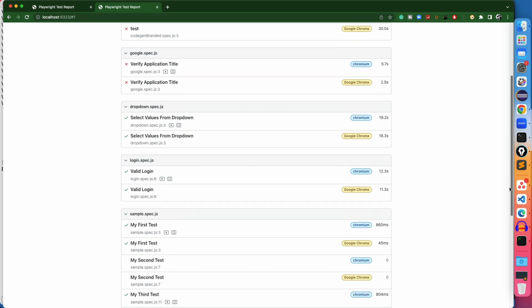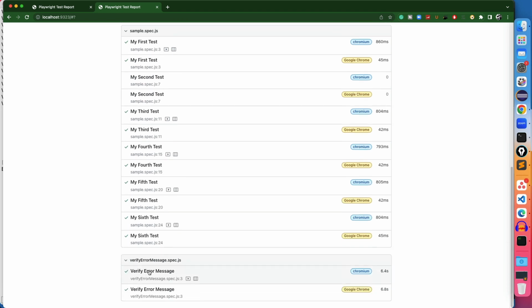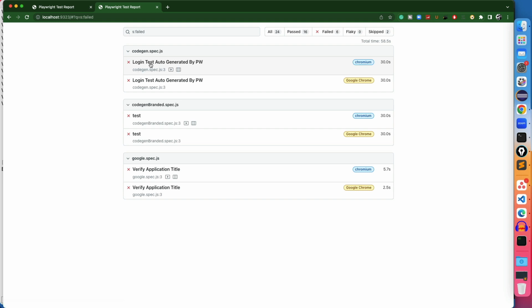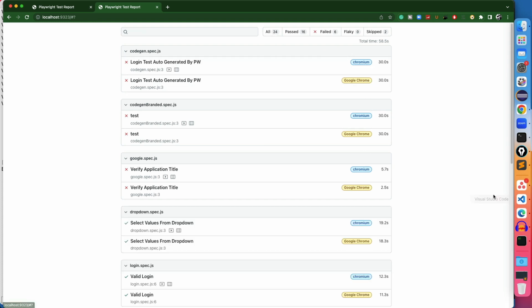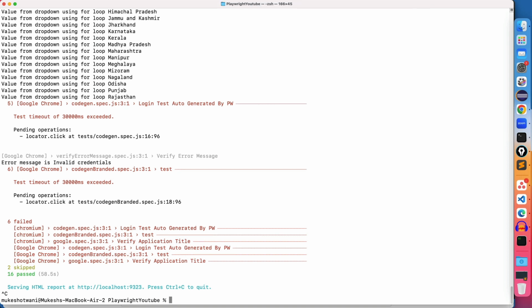Dropdown spec file executed successfully in both the browser. Login also executed. This also executed an error message. So when we get to know the failures, so I got to know that yes, these 3 tests are getting failed. I can go ahead and fix it and run these spec file on the browsers and rerun the complete test suite. Yeah. So yeah, that's how we can run it.